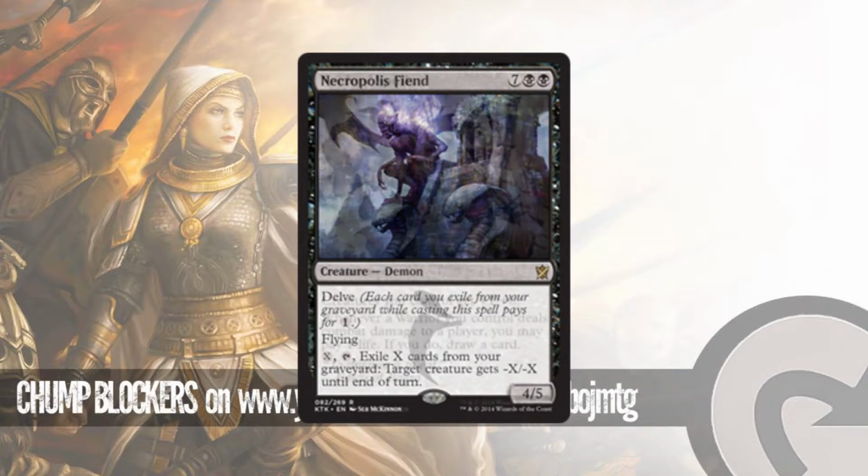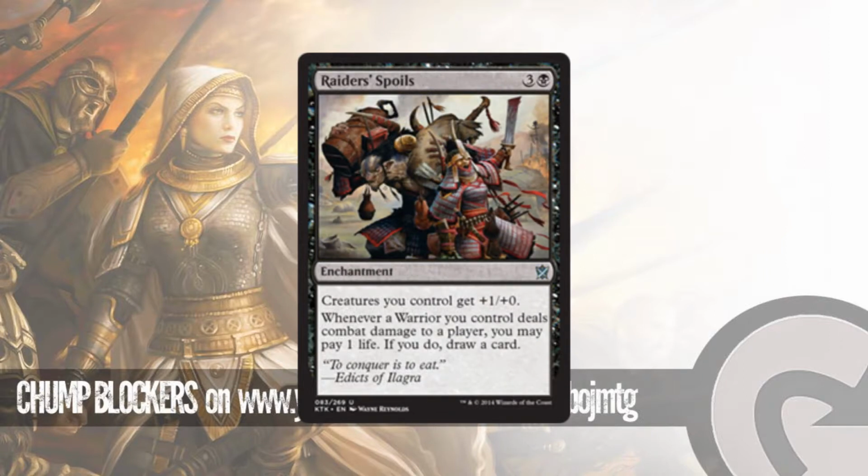Raider's Spoils. It's 3 and a black for an enchantment. Creatures you control get +1/+0. Whenever a warrior you control deals combat damage to a player, you may pay 1 life. If you do, draw a card. Very good for the warrior tribal. Yeah, very good for this warrior tribal. People will be drafting warrior tribal.